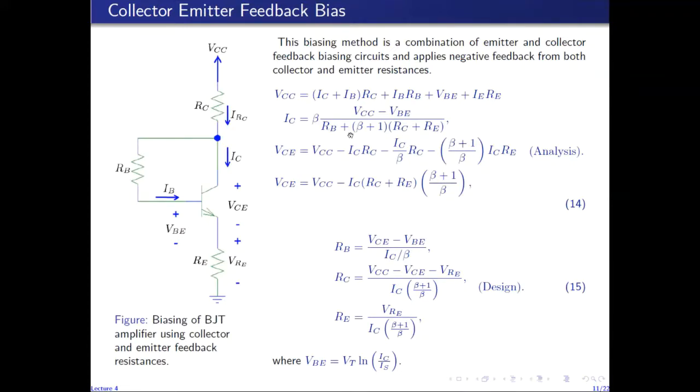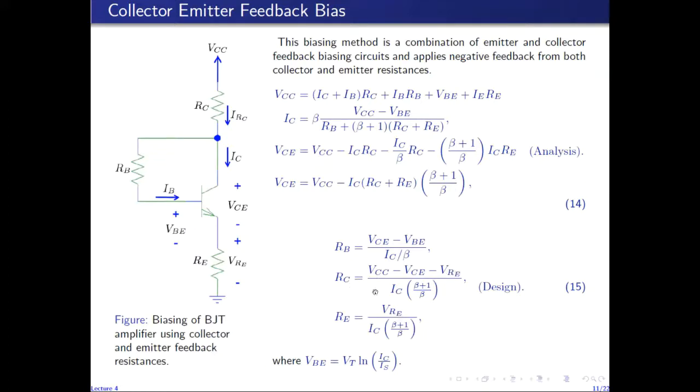So one may think that since this is the sum of two resistances, this term is now even larger than RB. And one may think that this denominator may be approximated by this term, and this new approximation is an even better approximation. One may be tricked into thinking that, but that is not the case here, because if you look at RC and RE, and if you find RC plus RE through these relations, then the denominator is the same, and in the numerator, when you add the two, VRE will get cancelled out.